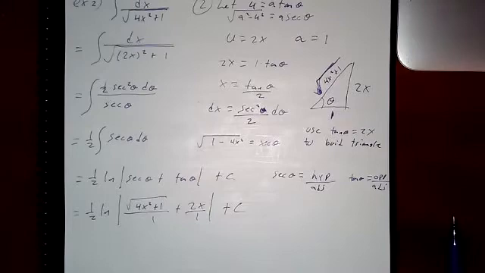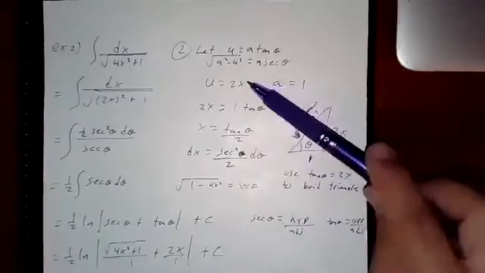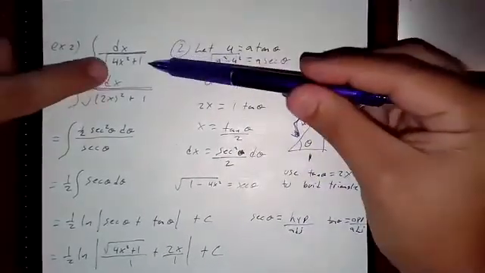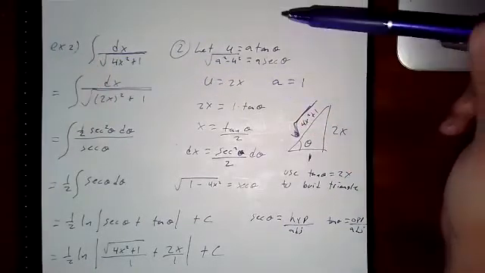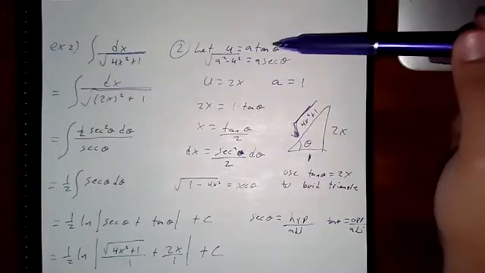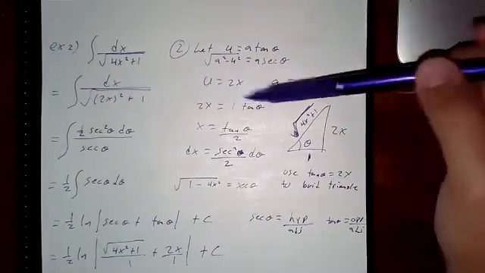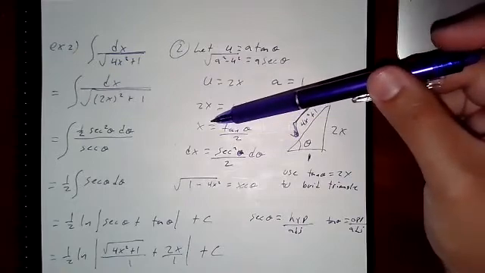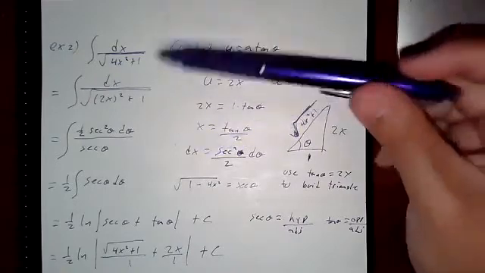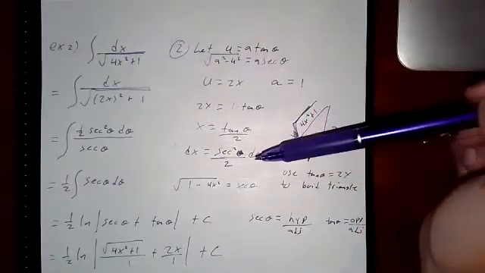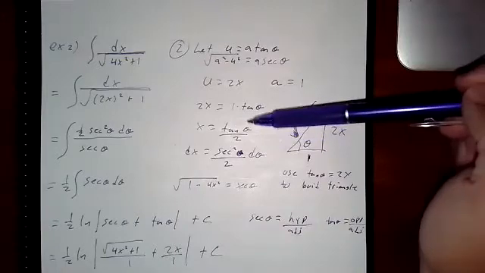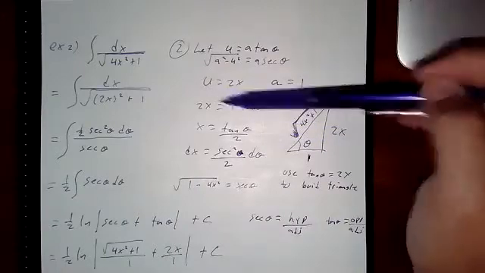So the first step is identifying, okay, which one do I do? 1, 2, or 3? Once you know, you start setting it up like this, right? So I see that there's a sum. So I set it up. And all right, well, it says I should let 2x equal to a tangent. So 2x equals a tan. Solve for x, and then I can find dx. Because I'm going to replace dx and everything I can, right, to get to theta, d theta. Just remember that tangent equal to 2x.